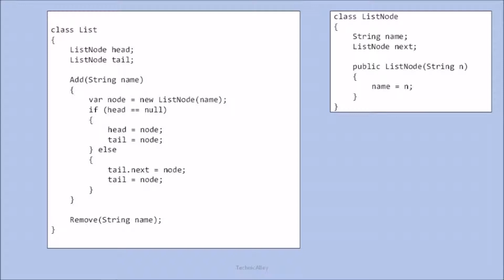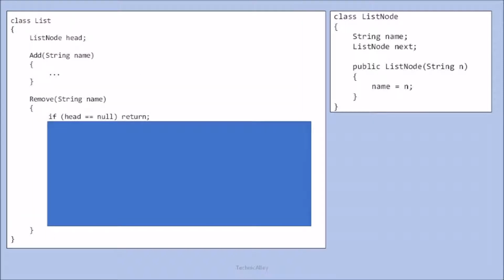And then we need to remember to update the tail reference, because now the new element is the last on the list. Keeping the reference to the tail of the list lets you skip traversing the whole list upon adding a new element, which is especially helpful when the list gets long. For example, instead of jumping through 1000 elements just to append one new node, you simply append the new node to the tail. Alright, we're halfway through the implementation. We know how to add items, and now we want to be able to remove them from the list.